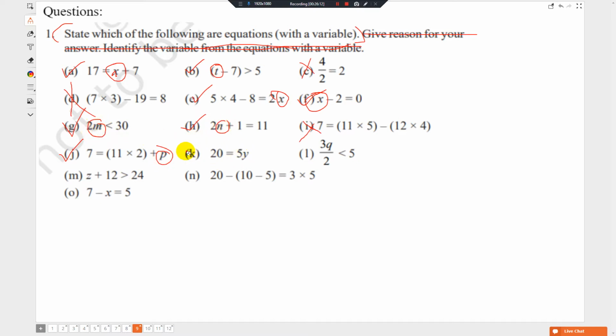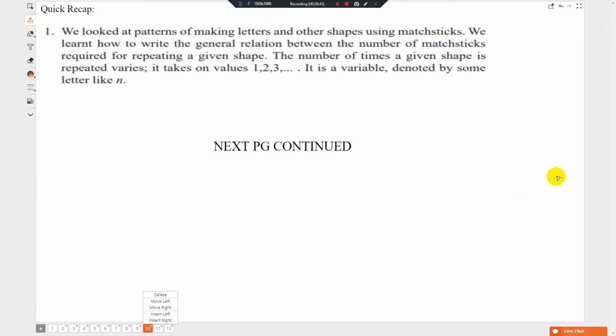Now this is an equation. Yes, it also has a variable. Now is this an equation? Yes, it also has a variable, right? Now this is also an equation and it also has a variable. See this. Is this an equation? No. Is it an equation? Yes. It does not have a variable, but same. Is this an equation? Yes. Does it have a variable? Yes. So these are the equations with a variable.